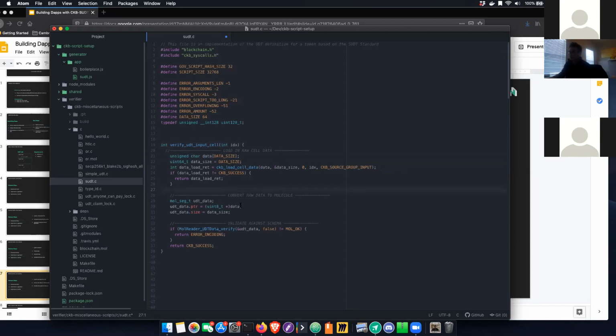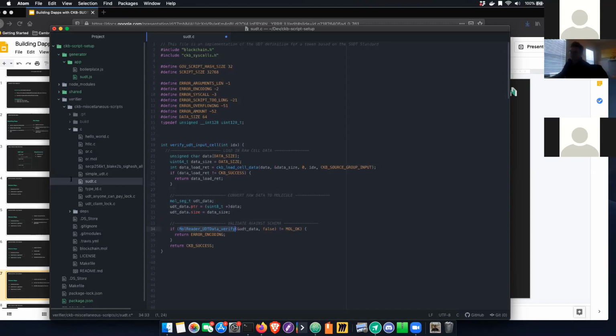Then we convert the raw data to Molecule. Molecule on the verifier side has this simple structure that we can use just to point to the raw data, and then we can call the UDT data verify, which will ensure that the data truly is that 16-byte unsigned integer.